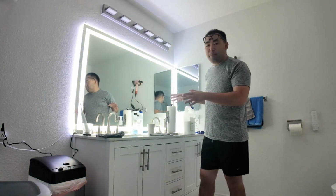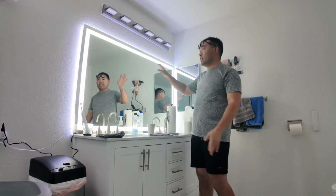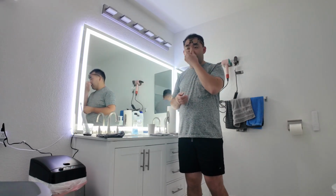But definitely because of how big the mirror itself is, it will give you really nice coverage. Like you don't need to use any other light on here, and this is already so bright. And I just love how you have the option to hardwire or plug it in like how I have it here. So different options are available if you don't have a hardwired box set up in the back or something.